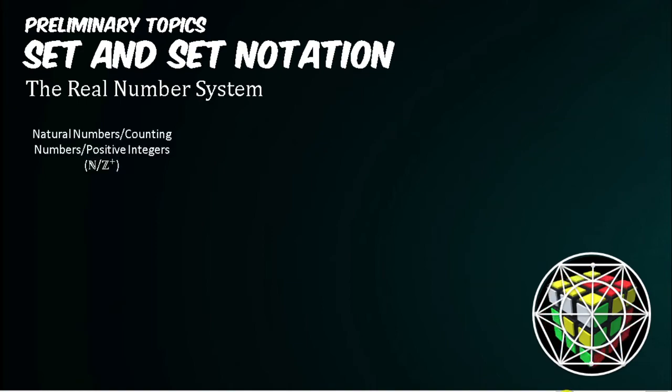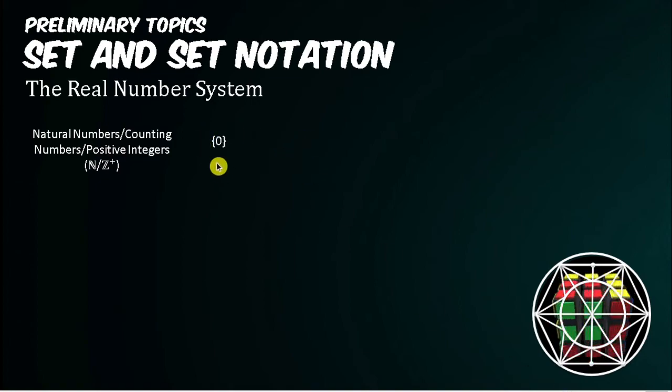So we start with the positive integers, sometimes called the natural numbers or the counting numbers. And these are the symbols that we use. These are not entirely letter N. Minsan, yung pag-drawing nila ng symbol na ito, yung parang bold na part ay yung first na vertical line. Pero dito kasi yan, yung naka-diagonal. That's natural numbers. Or if you use zeta, lagyan lang natin ng superscript na positive to denote that it's not all the integers. We are only talking about the positive integers.